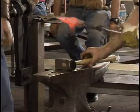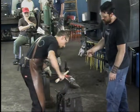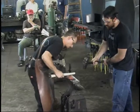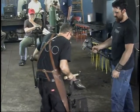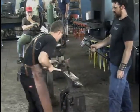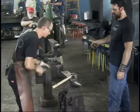I let the set hammer dig into them a little bit there. I can file that out in the end. That's a pretty fine point. Hit that. Go ahead and hit that pretty hard. Right there. Softer. It's not bad. Cool.